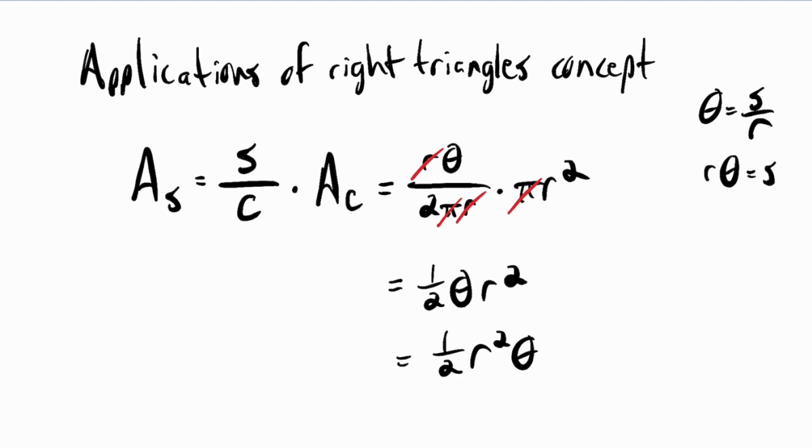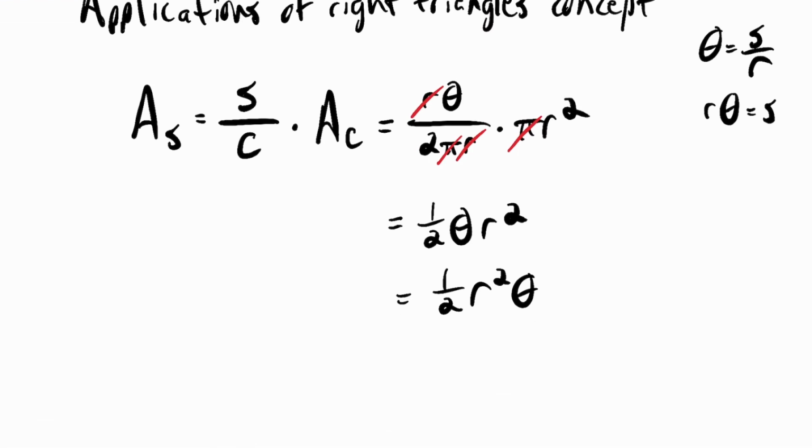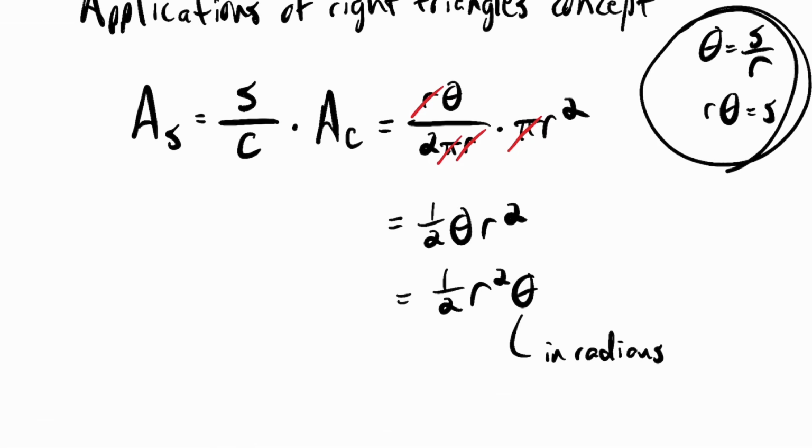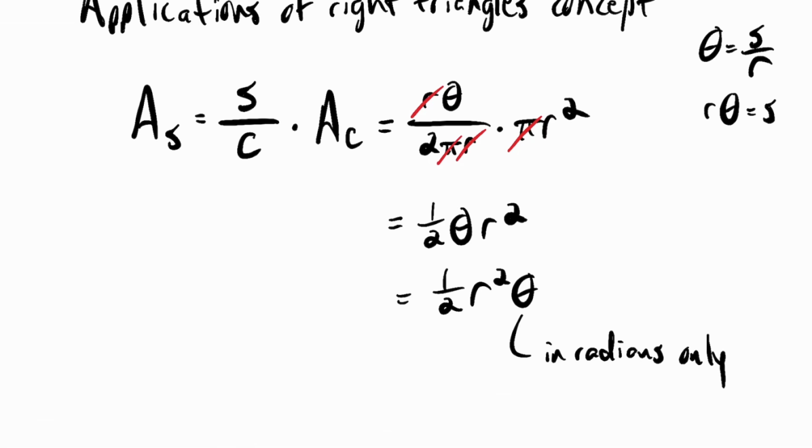Anyway, when you use this formula for the area of a sector, theta must be in radians only, because that is what we were saying up here, that we're using S equals r theta, and this is what defines radian measurement. This is not quite right for degree measurement. If you had a circle of radius 2 and you had an angle measure of 45, 2 times 45 would not mean the arc length is 90. The radius is 2. How can you have an arc length of 90? That's way too big, right? Anyway, radian measure is defined that way. So when you use this formula for the area of a sector, we are using radians only.